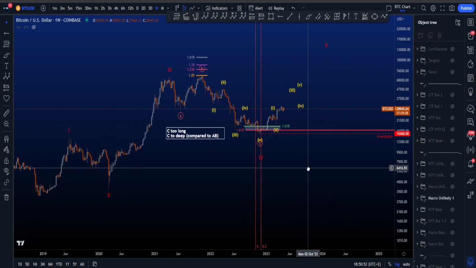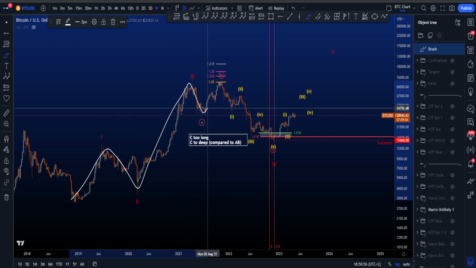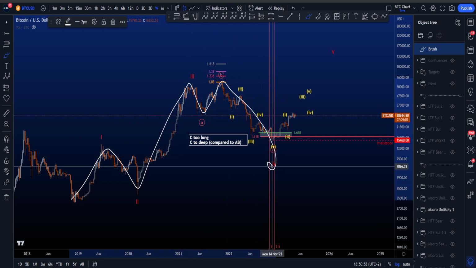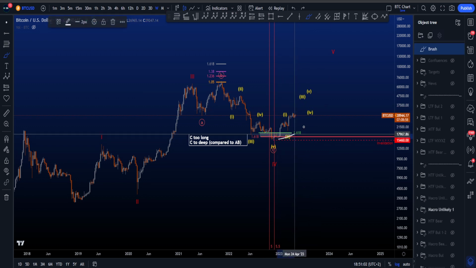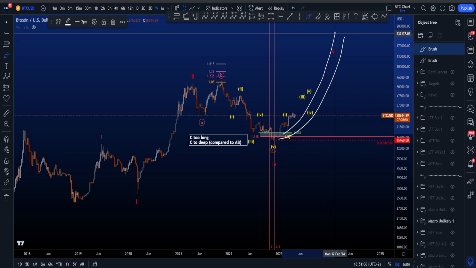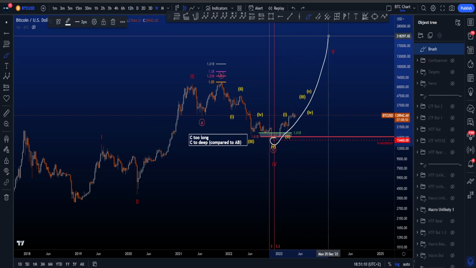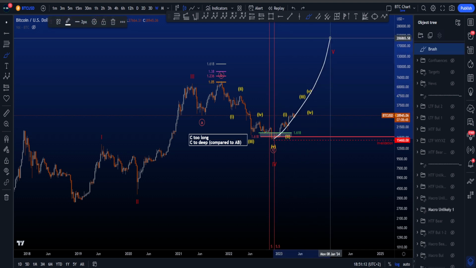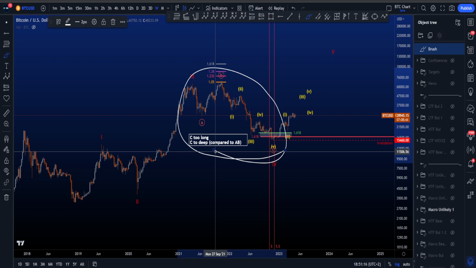First of all, this one over here, where we have a 1, 2, 3. Then we have an expanding flat in a wave 4, and then looking for a 5 to the upside. Now, even though the bullish scenario of this being an impulsive structure to the upside could be correct, and this could indeed be, as I've shown, the low of a wave 4 for then a 5 to the upside, even though the outcome might be the same, the Elliott wave count of a wave 4 is incorrect.